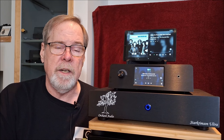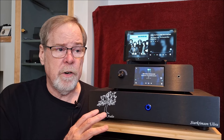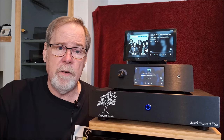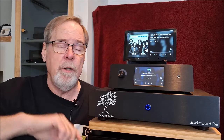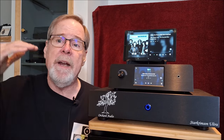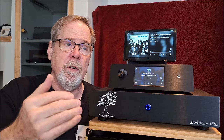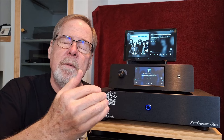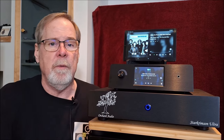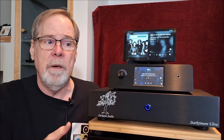It is just clean and crisp and extended. Because it's current-based, peaks and transients are just unlimited - they can go as far as they want to go without any restriction. And as they decay, that decay just hangs there. All of that detail is revealed to you all the way out until you just don't hear it anymore - just like if you were in that room live.